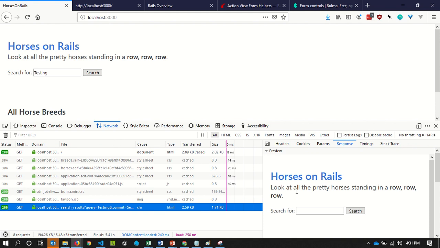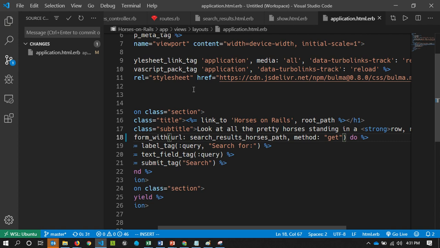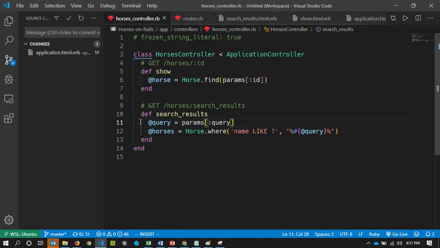We didn't want things to go on behind the scenes because then we would have had to handle them differently. There's different ways that Rails can use JavaScript to inject new data back into the page, but we're not going to go there today. So I will put this back to where it was.